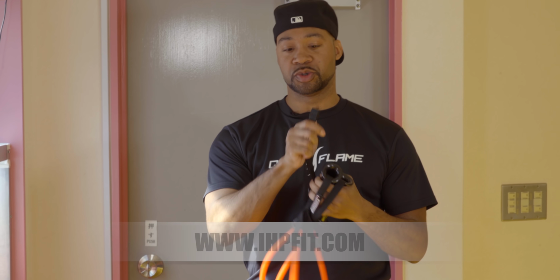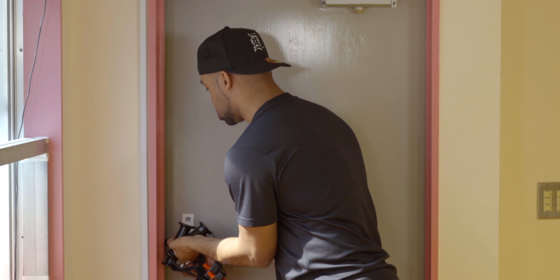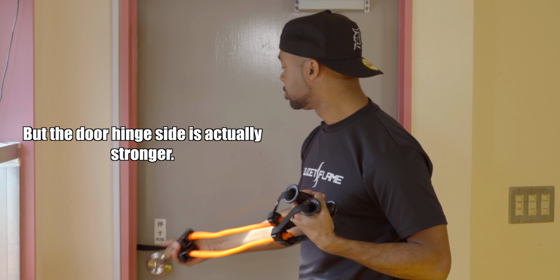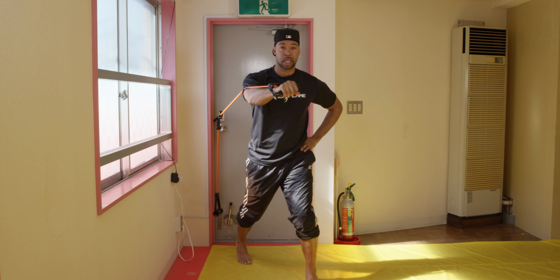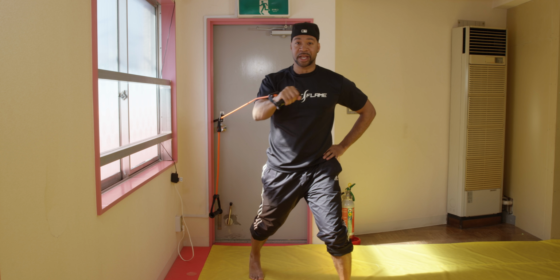So now, if you don't actually have a partner, but you do have a door, and you happen to have a set of JC bands, you can do the same exercise without a partner. So all you're going to do is you use this little knot to secure in the door like so, and to anchor it, then from here, you just drill the motion like so. Okay? If you need a little bit more resistance, you can step out so that there's a bit more tension in the band.